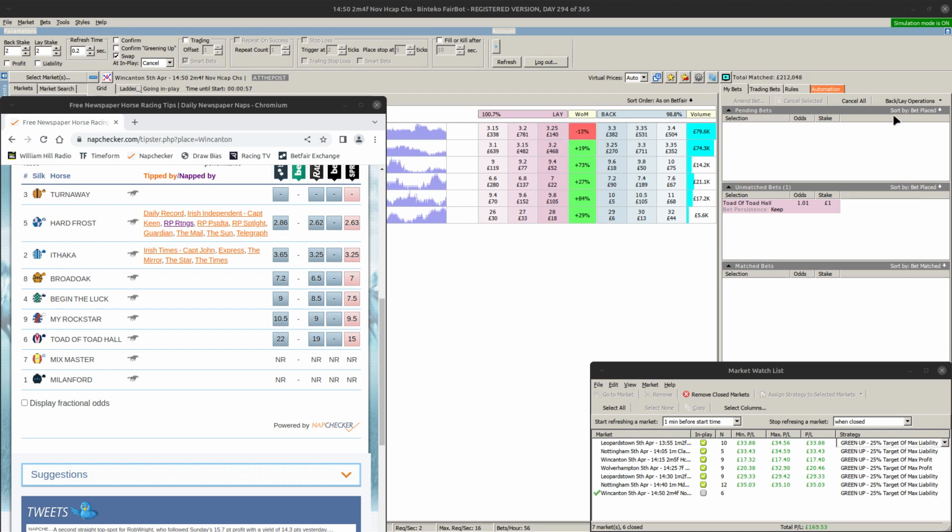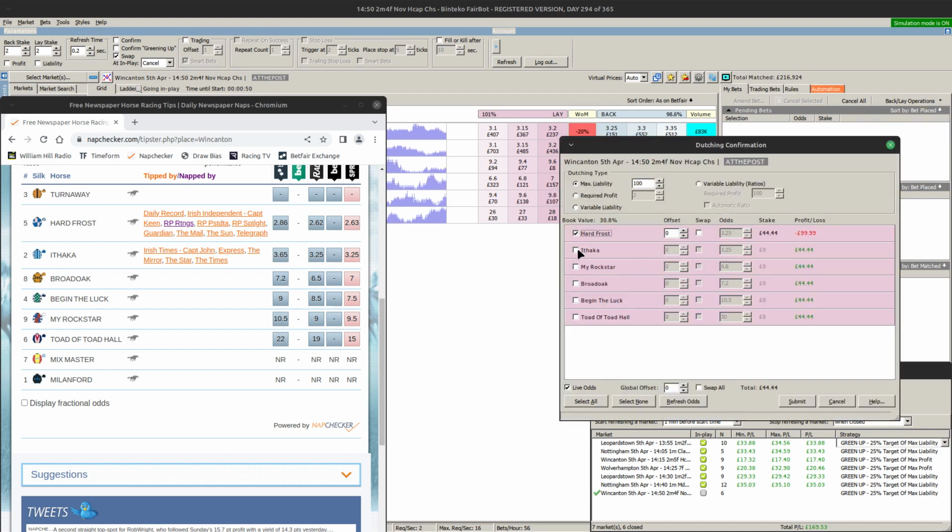The reason for that is when I'm setting up the Dutch lay, I look to see what my profit will be against what my liability is. So when I'm laying here, I'm using a maximum liability of 100, and you can see in this case, with these 2 runners being the picks to oppose, my maximum profit is 160. So when my maximum profit is bigger than my liability, I use the 25% target of maximum liability strategy. Whereas if that was less than 100, I would use the target of maximum profit. So you end up getting a slightly reduced green up position in those situations.